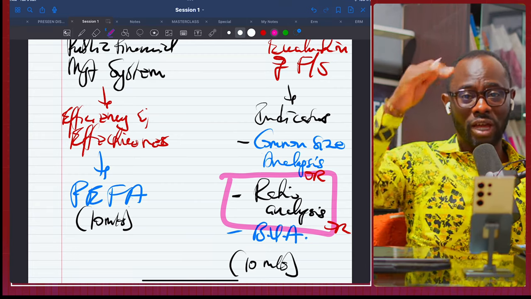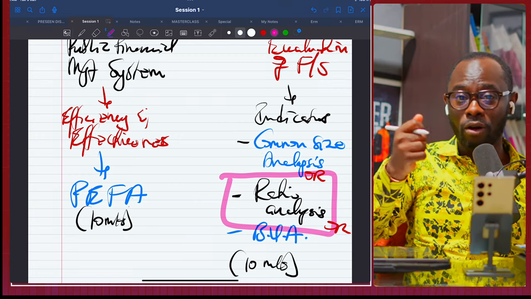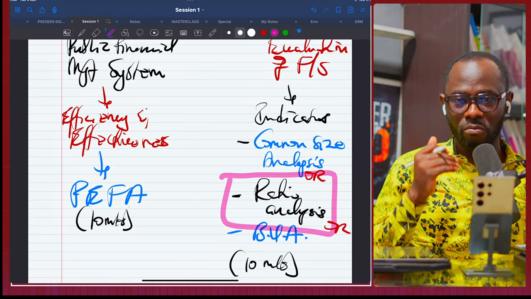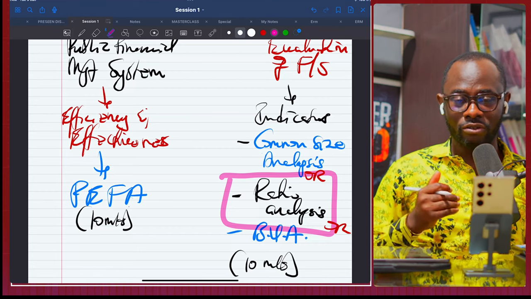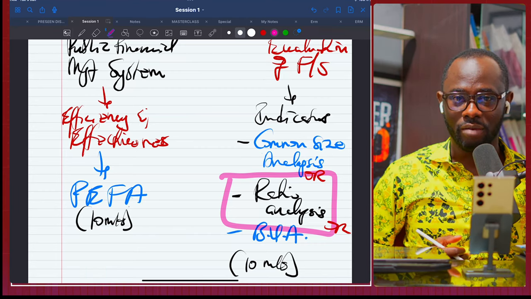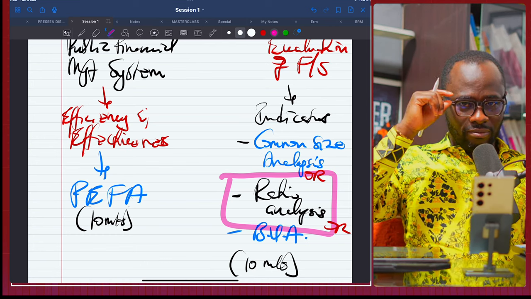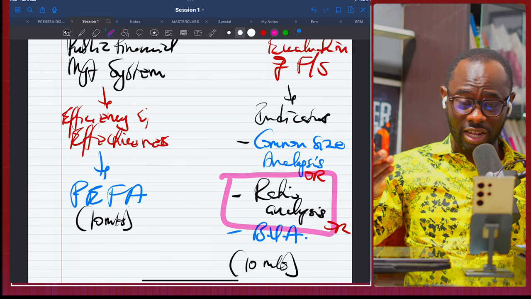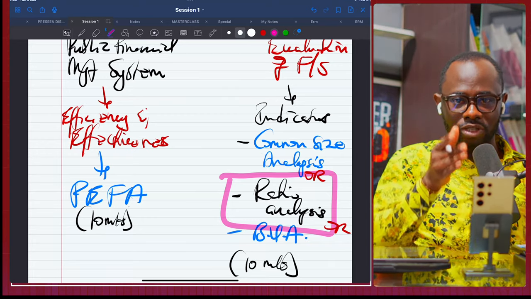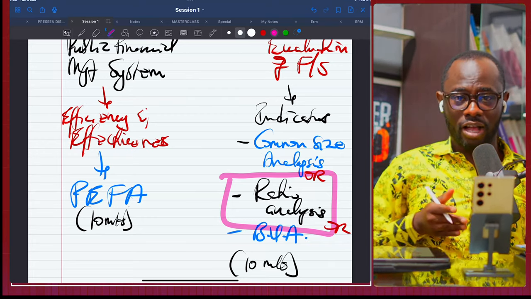And I believe you remember the pro forma. If it is a report: to, from, subject, date, intro, body, conclusion, thank you, yours faithfully, signature, your name. If it is not a report and we are just writing an analysis, then we have the heading, but intro comes, body comes, conclusion comes, thank you.